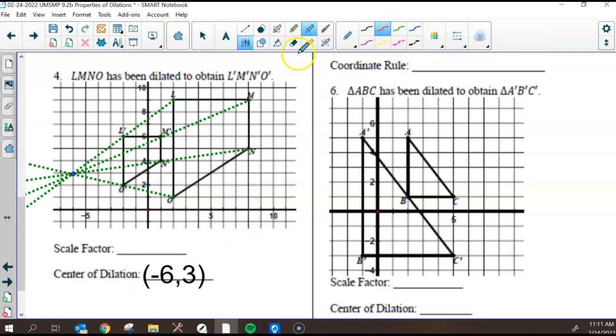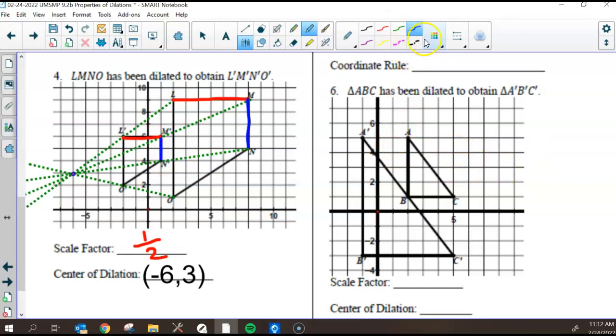With that scale factor, I'm going to be comparing these corresponding parts. So this has a length of 6, and the corresponding part in the new figure has a length of 3. How is that 6 changing to a 3? That must mean that the scale factor is 1/2. 6 times 1/2 is 3. And we can check that in a few other spots too. We can see that this length is 4. 4 times 1/2 is 2. So that scale factor would be 1/2.